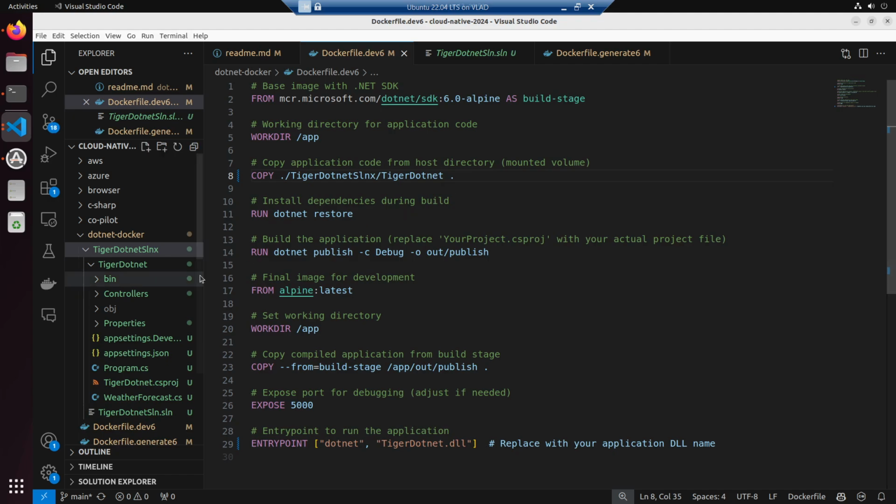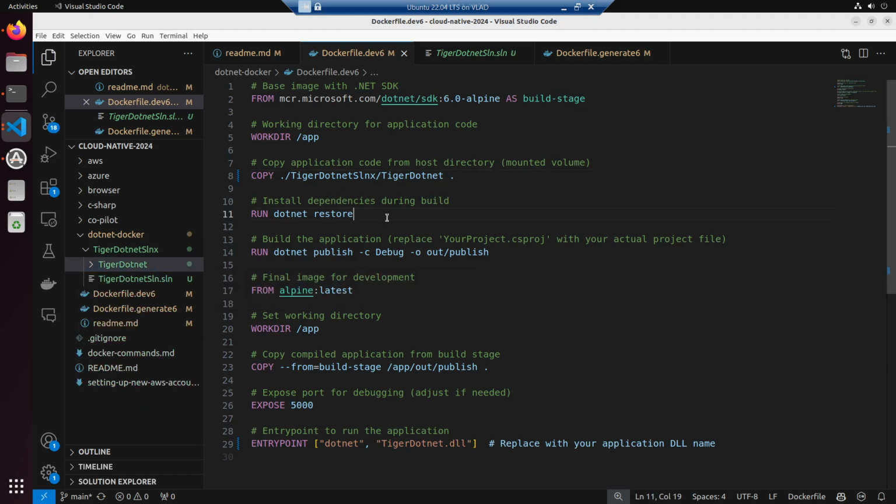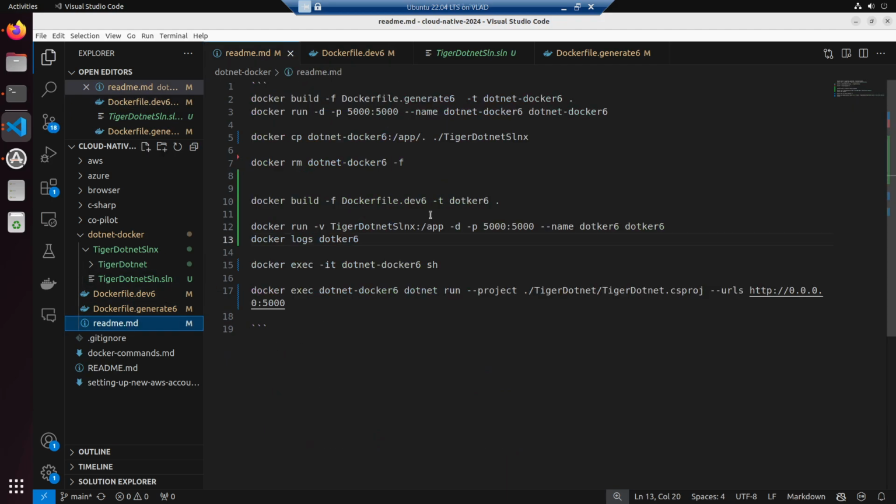Okay, so it's going to copy that tiger.net, put it here, and then it will restore, and then it's going to publish and build. And let's put this 5001, and yeah, let's try this. So this will be 5001, 5001. All right. So let's try that.